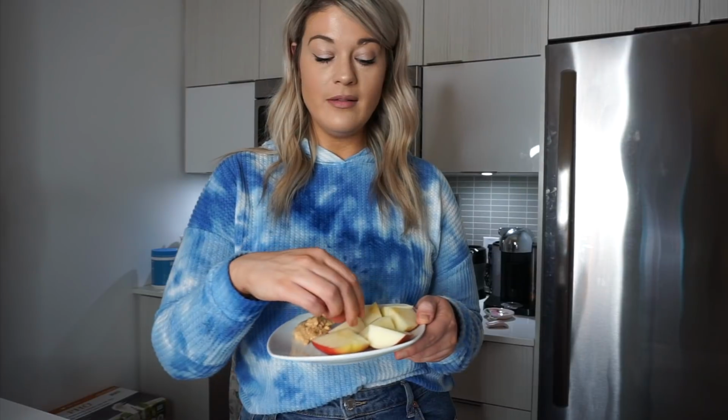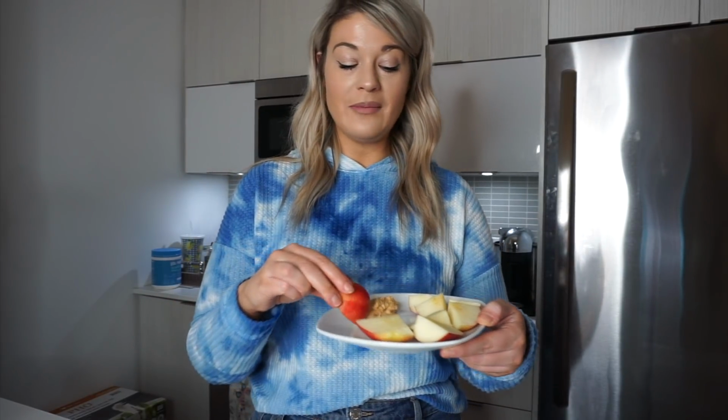Okay, so I put it all on a plate together, and I'm gonna try one. If this is good, this could be good for me, because honestly, I love peanut butter so much. Okay, all right, let's go for it. Honestly, that's really good. Like, no joke. That's actually really delicious. It actually has more of a natural flavor as opposed to like the Kraft that I'm used to, which I love. I always get the light Kraft, and it's still very high in points. And I would say it doesn't replace that, because I still find that as a really good treat, and I still would enjoy that more than this. But for a substitute, that's a really good one.